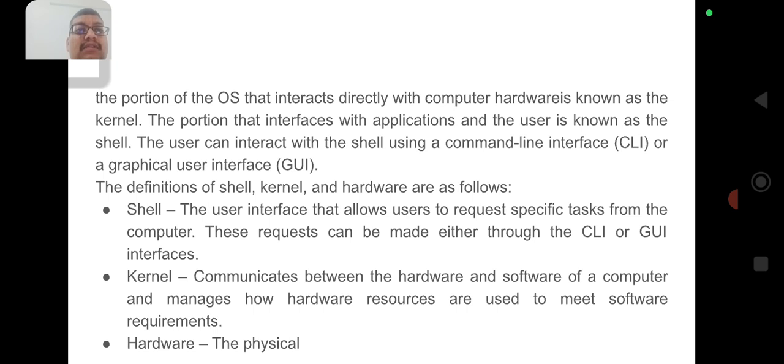Shell: the user interface that allows the user to request specific tasks from the computer. These requests can be made through either CLI or GUI interfaces. In a Linux operating system, shell commands can be easily given to the program through the terminal. So here we can command or even control the upload and download speeds, and the packets that are getting inside the system or the OS.